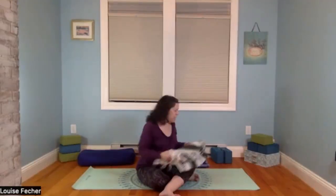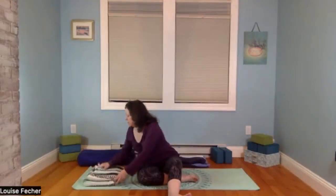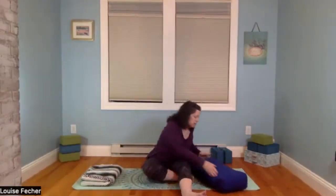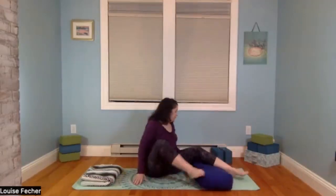If there's any little movement you like to do, that's your little go-to before Shavasana movement, do that. You may want to keep it simple. You may just want to have a blanket or a pillow under your head. You may want to take something underneath your legs, like another rolled up blanket or a cushion. Maybe have an eye pillow.